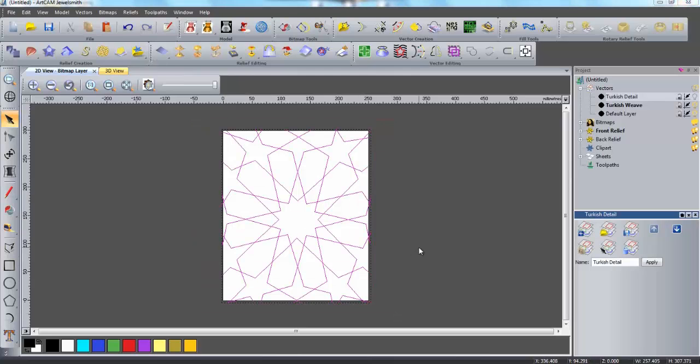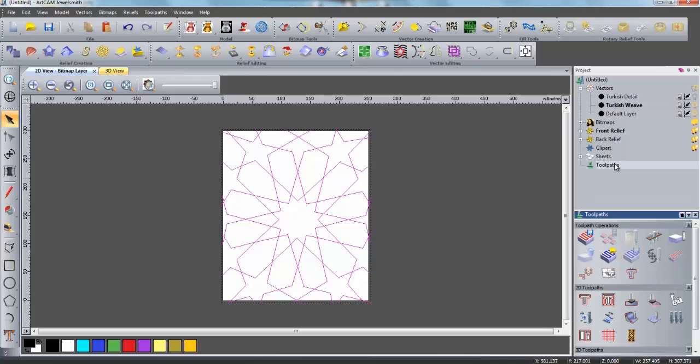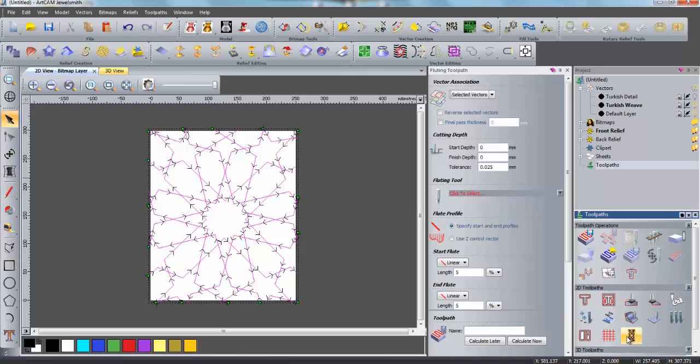To create my toolpath, I will select the toolpath section of the project tree. Here, all of the toolpath options become available. I will select Create Fluting Toolpath, and the menu appears. I can now begin filling in the parameters I would like to machine to. Cutting from a depth of 0.2 down to a depth of 2 mm.